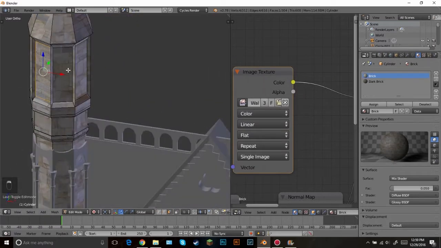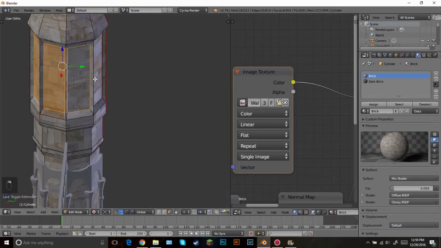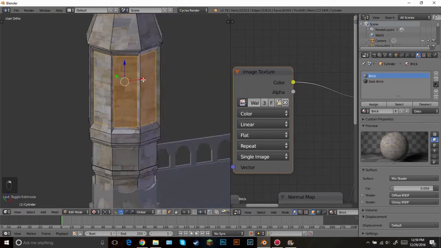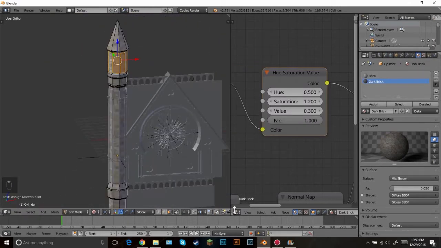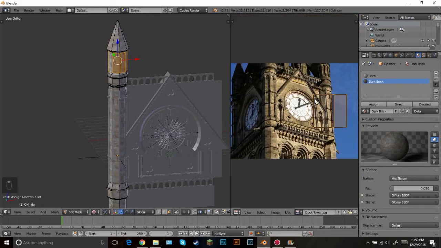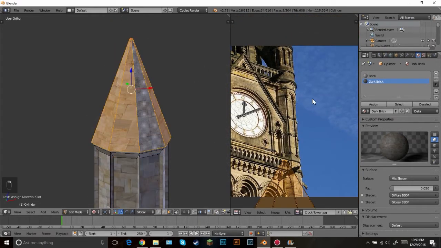And then we're just gonna add in that material in a couple of parts. This one, we're gonna add it in. So just go around, select this entire thing right there, boom, boom. And then click assign. Okay, and then let's go to a UV image editor. It looks like the inside is darker, the top part is dark, so let's select the top part and click assign on that brick texture.